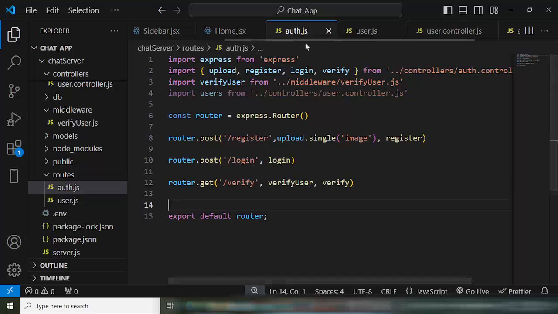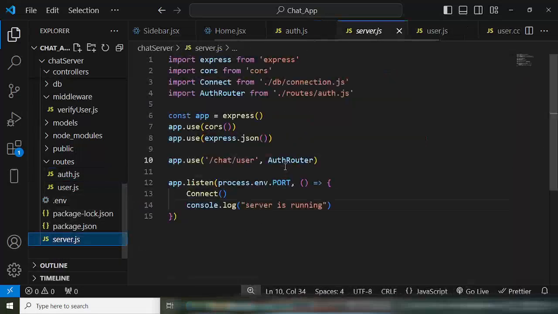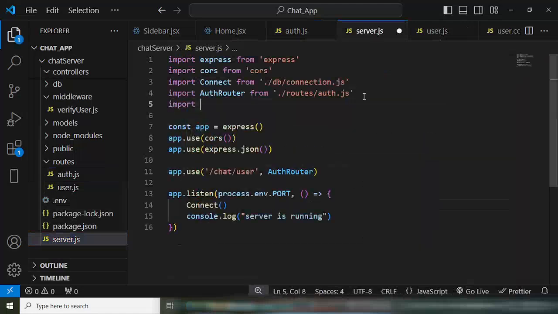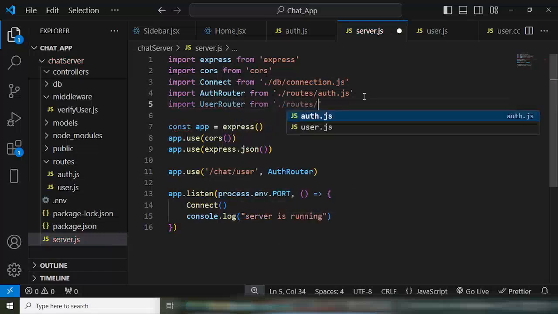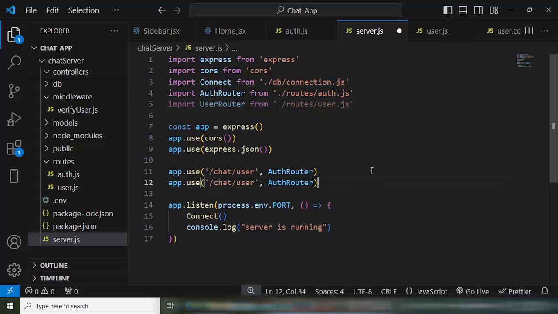And also let's go back to the server. And in the server, I will just import a user router, user.js. Here I will just add user router.